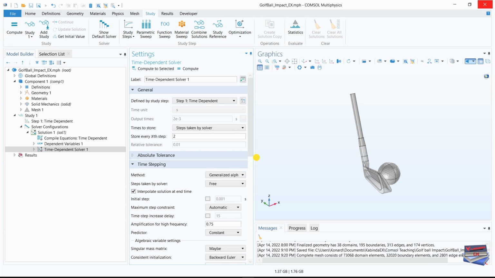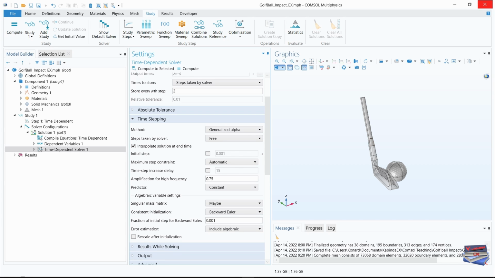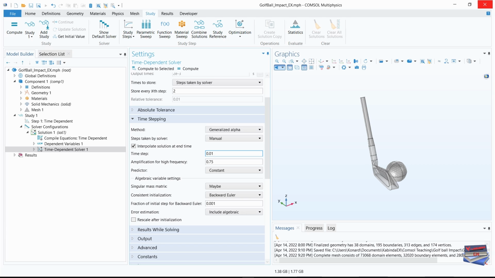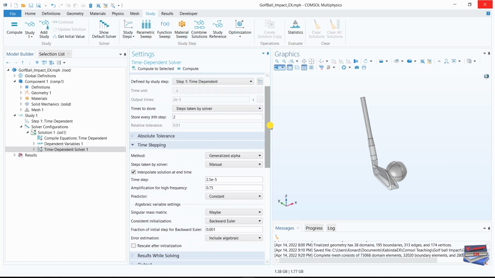Let's scroll down. For step taken by solver, let's make it manual. For time step, let's make that 2.5 e minus 5, and let's scroll down a little bit more and see what we have here. Okay, we'll accept this. This looks okay.